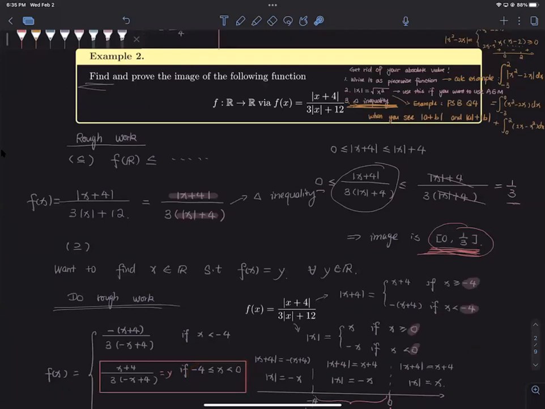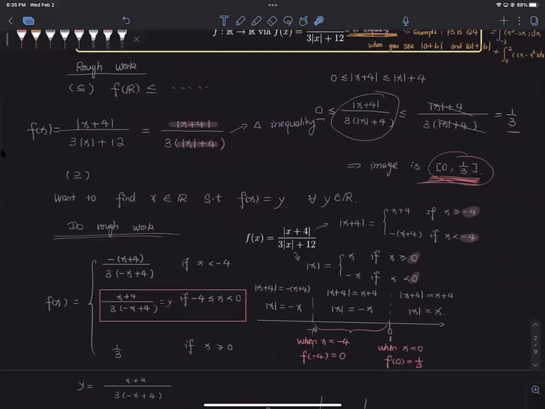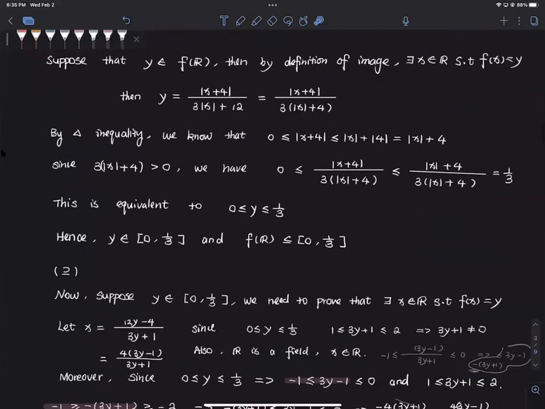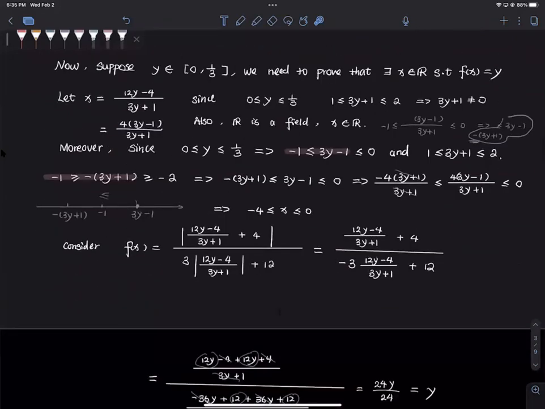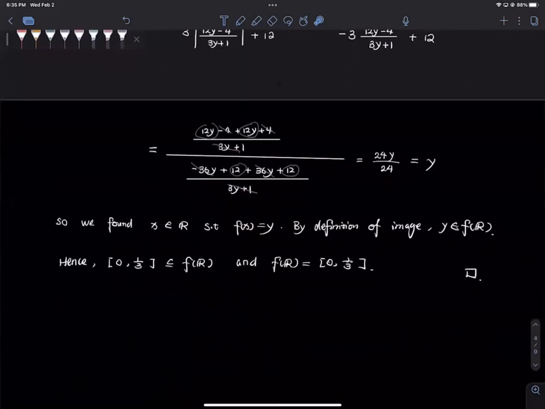Is image just range? Did we talk about this yesterday? I spent so much time talking about this, and now you're asking me again. Okay, questions. Make sure you understand this first before we move on. After all the questions, I'll go eat and we'll take a break and we'll do the rest later.